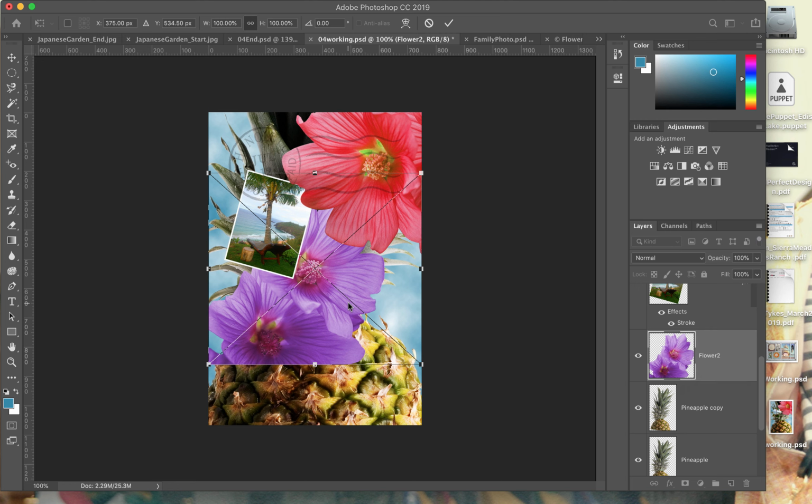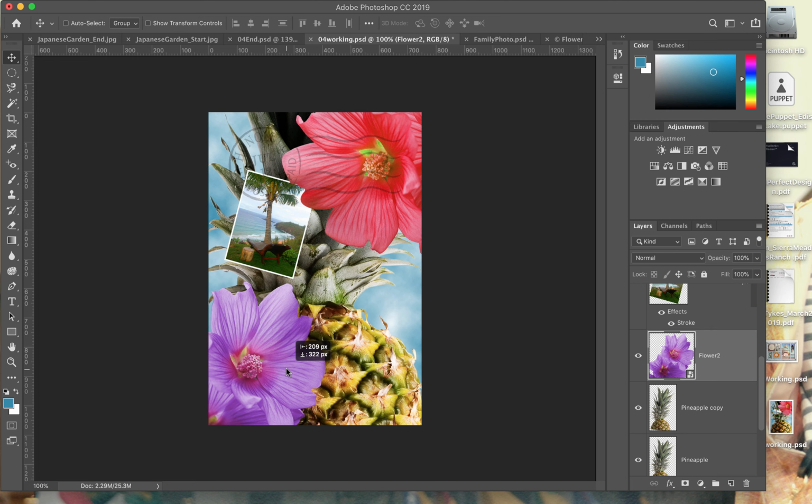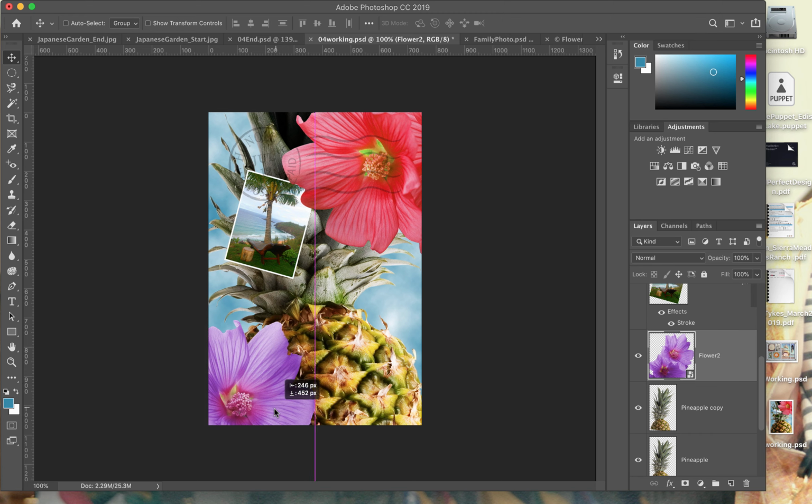But we'll go ahead and place this flower layer in the lower left-hand corner of the postcard so that about half of the top flower is visible, just about like that. And then we'll accept that transformation. I'll just hit enter or return. And our new layer is placed and positioned.